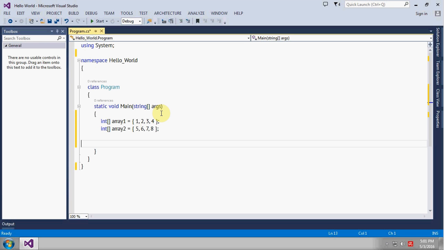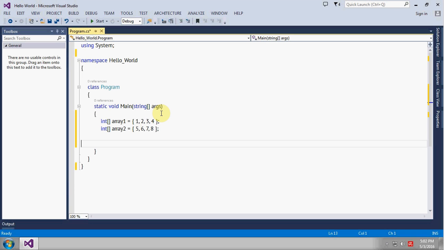So basically we want to join these two arrays, and the point to remember here is there is no method in the array to join these two values like we got in the list. We have a method called addRange, and the same goes for the array list. There is also a method called addRange where you can add two array lists, or you can join two lists. So in this case the things will be a little tricky.